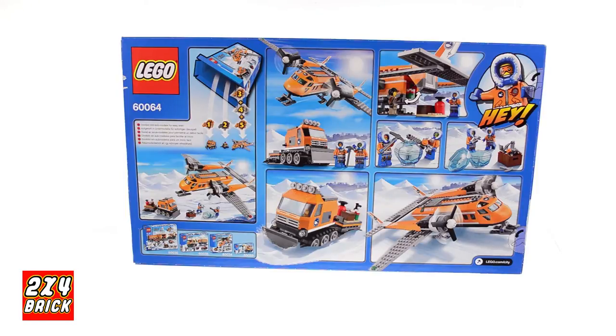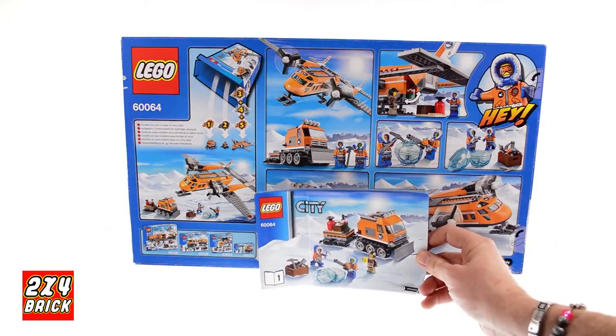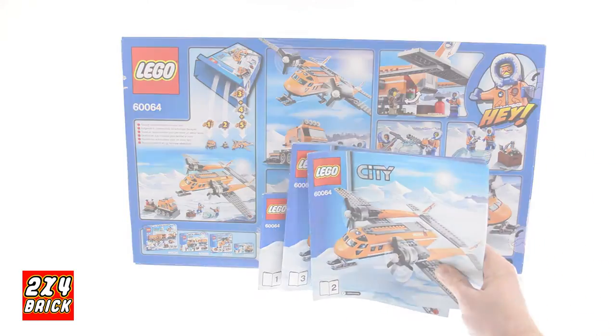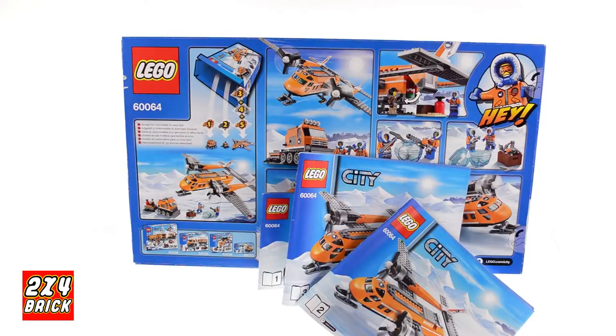Inside the box I found 3 booklets without any cardboard protection. The first one has 50 pages and it shows you how to build a tracked vehicle plus the trailer, while the other two with 23 and 74 pages help you build the aircraft itself. Here you have them. Inside of the box you also get a sheet of stickers, which I will not be applying.